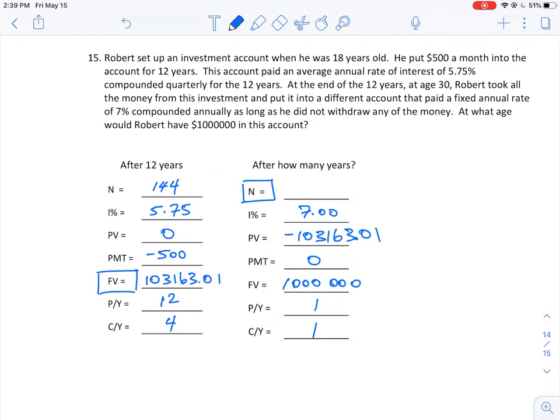When we work out and solve the value of N, you should see it's about 33.5 years. That means if the person starts at age 30 with this investment and he puts that initial amount in, he will be 33.5 years older. So it'll be about 63 and a half years for him to get a total of one million in that account.